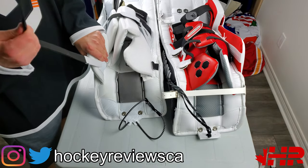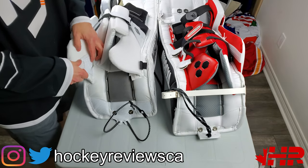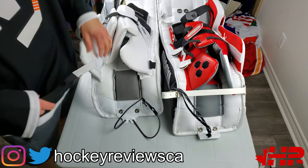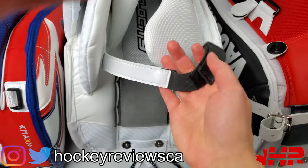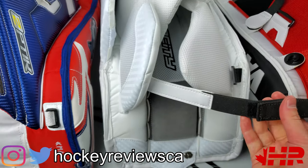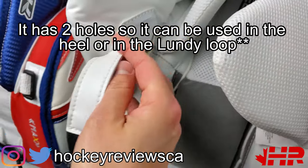Your bootstrap, elastic, removable here. Not really removable there, but that's not a big issue. You can pull it out right here for removing. That's just going to hang with whatever. Elastic, which is nice. As you can see, it's more designed to go behind the heel, behind for the Lundy loop.